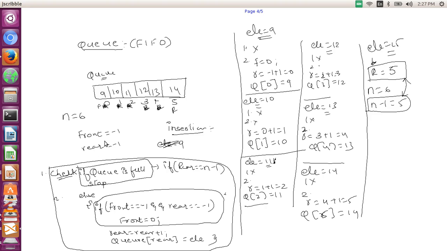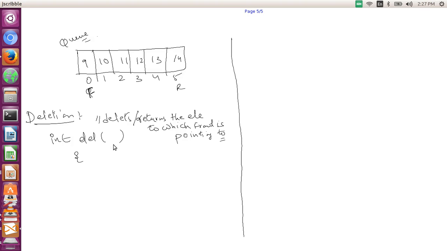When these were the initial conditions, there were no elements in the list. Then you inserted the elements. If it was a first element, front got incremented to 0, and for the subsequent elements you incremented the rear value. So if front is equal to minus 1 and rear is equal to minus 1, those were the initial conditions, and there also Q is empty. So you cannot delete from an empty list.